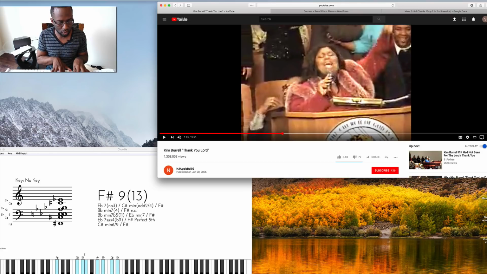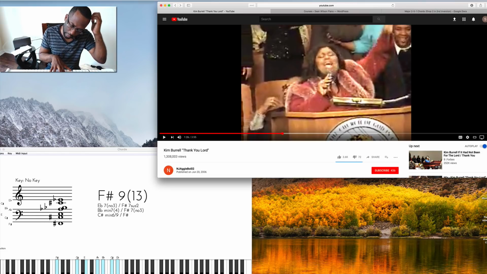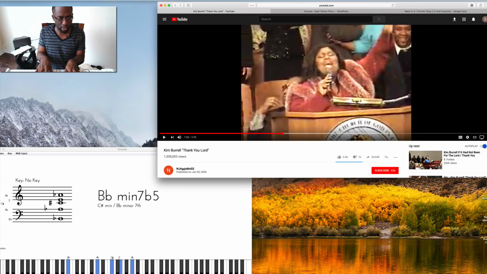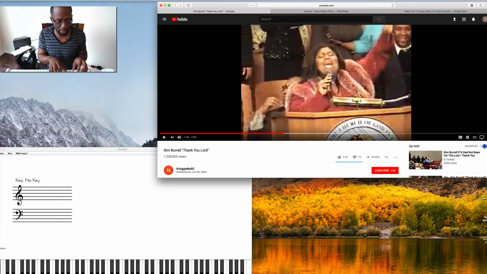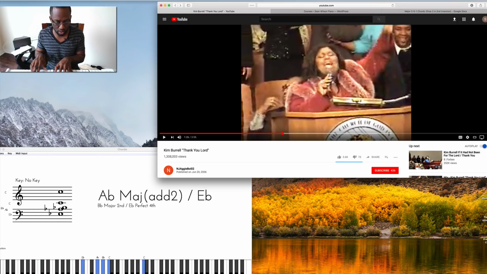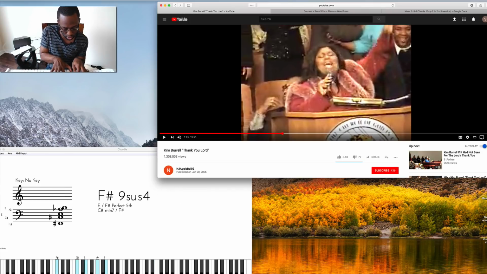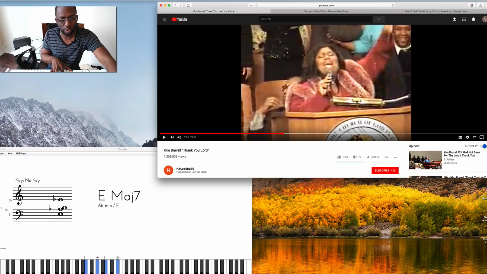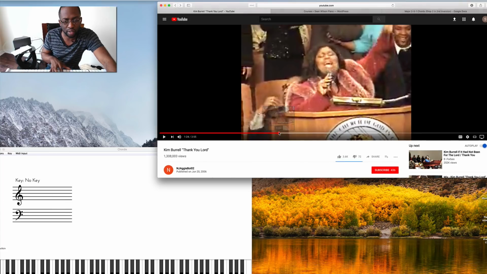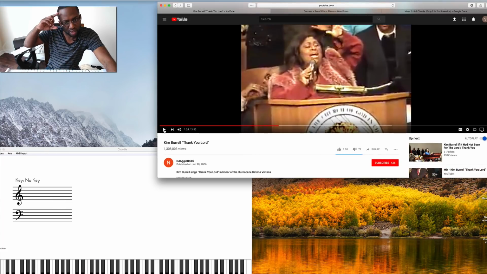Wow. That was a really interesting harmonic choice there, because normally you would be playing a B flat minor 7 flat 5, right? But she's going, right. So that would be your intended chord there. Really interesting harmonic choice there that she made with those notes in there.